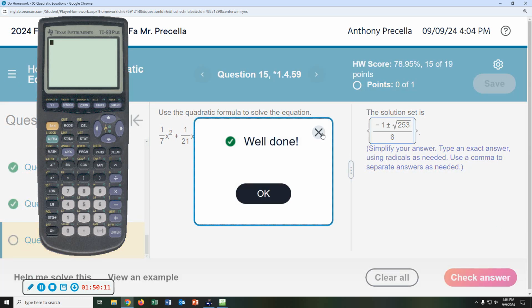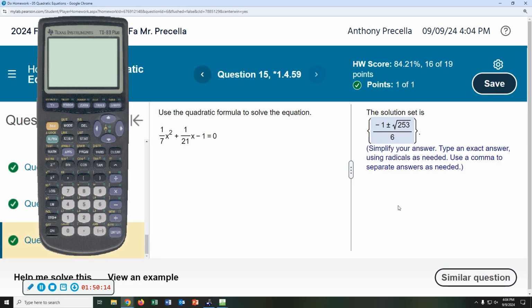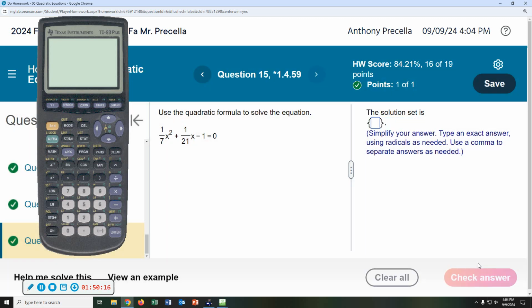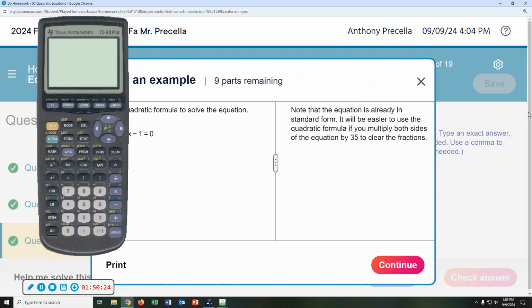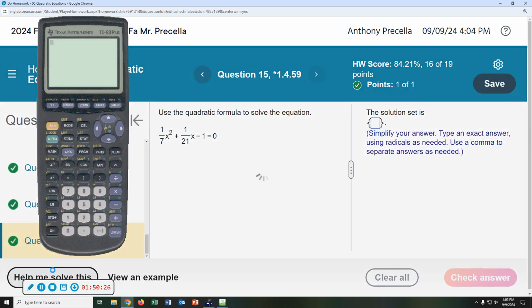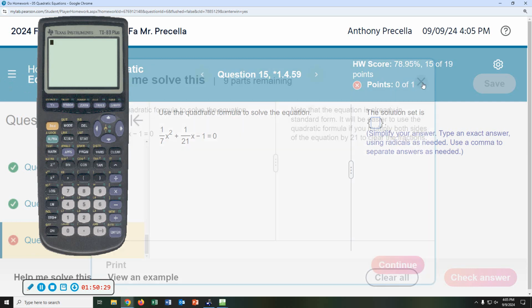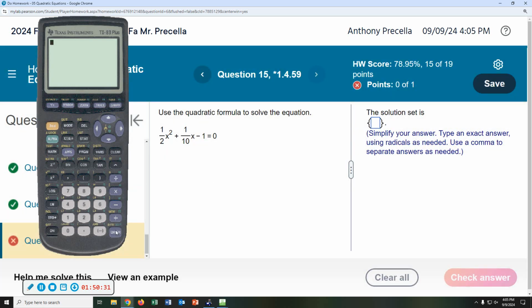Now, let's just do one more. Just look at this. Similar question. Tell me what we're going to multiply through by. Click view an example, or help me solve it, I think will do it. Yeah. Okay. If you don't like your answer and you hit click, okay. Here, on this one, what am I going to multiply? We need a number that 2 divides evenly into and 10 divides evenly into. So it can't be smaller than 10. 10 will do it. Yeah, just multiply straight through by 10.